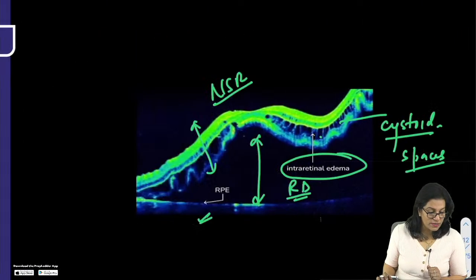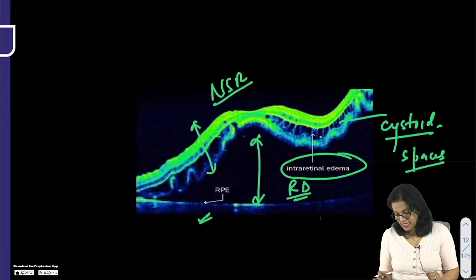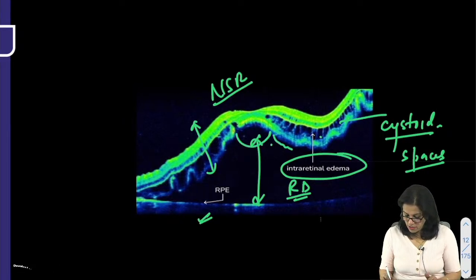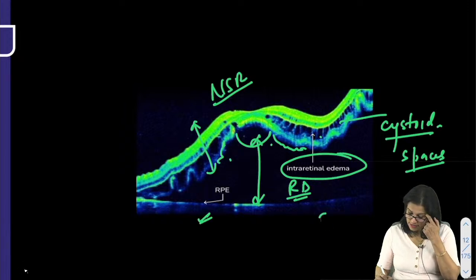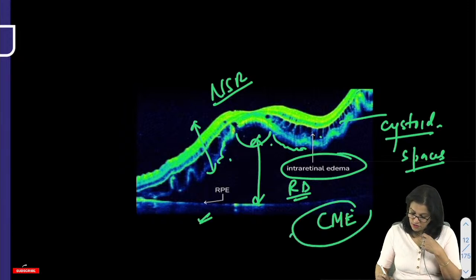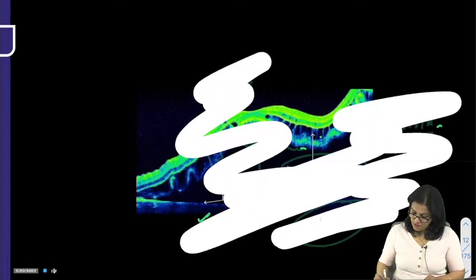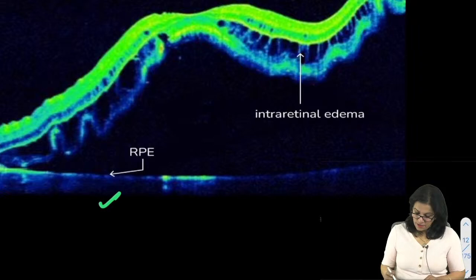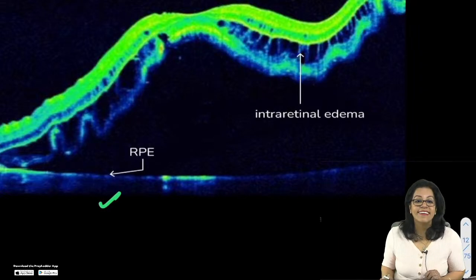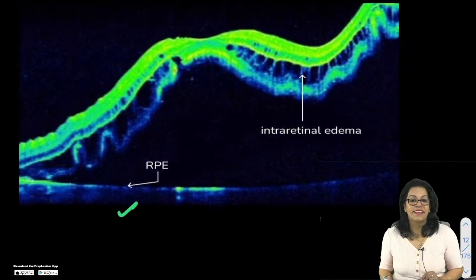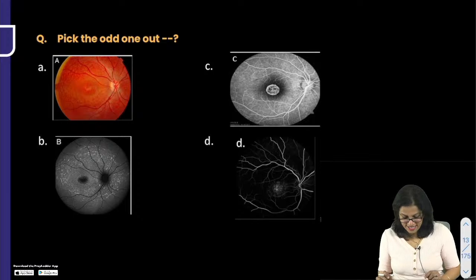So it's not a macular hole, right? Yeah, it's not. You will say CME when it is more at the macula. Yes, it is in the macula. Ye to fovea area hai. This is all still a CME only, hai na? Apart from this, you will say this is a CME. So CME is not wrong, but first you have to tell the RD, na. Itna bada RD to dikh raha hai. So look here. Let me remove everything. See, this is separation of RPE from neurosensory retina. Hai na? Right? Chalo. We come to the next slide.